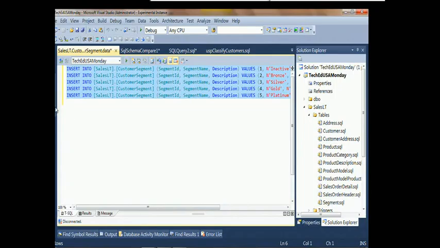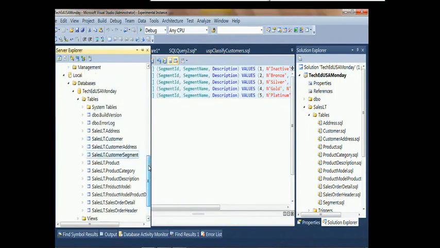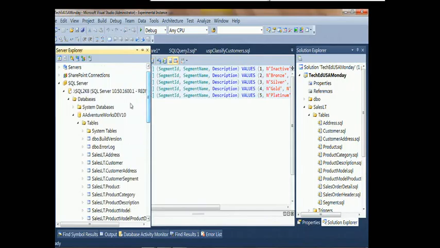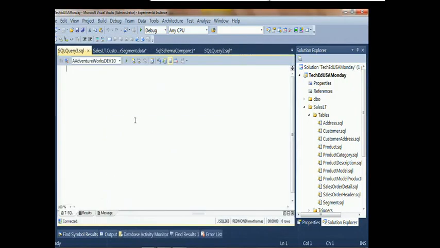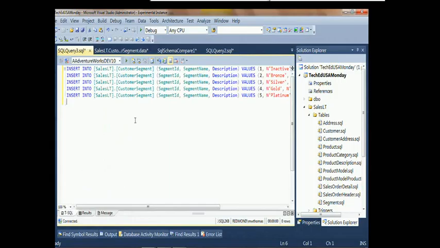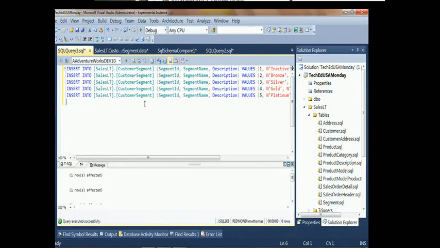And now we're going to go back to the database. So back to AdventureWorks 10 there. And open a query window again. And we just paste that in and run that script. And we're just going to execute. There we go. Done. Now let's go run the stored procedure. So the stored procedure now should do the proper job of classifying all of our customers against those segments here. So that's what we're expecting it to go do. So we run that quickly.